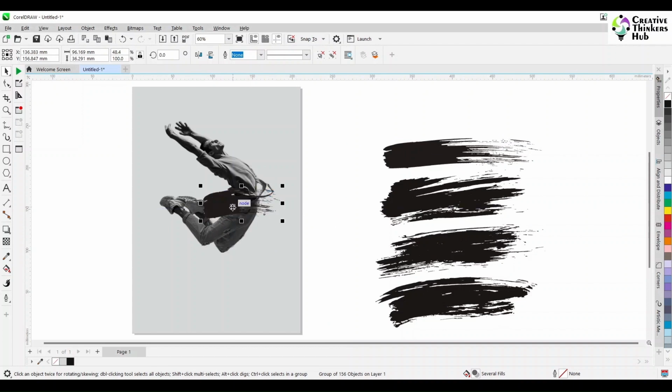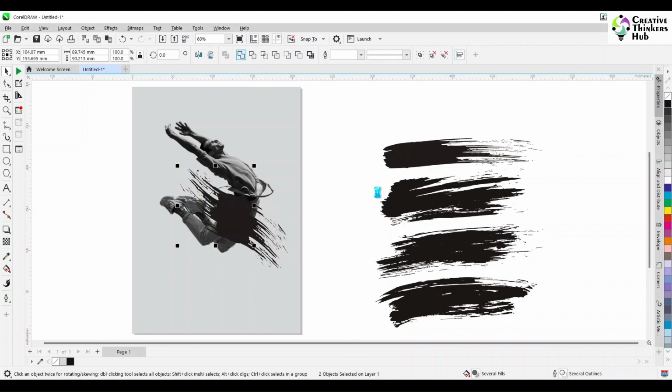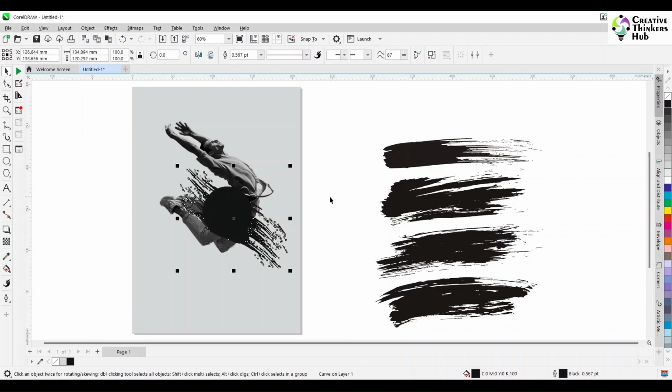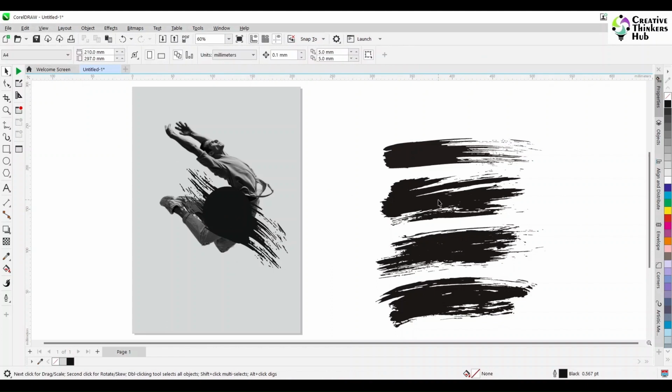They are all from designs by allfreedownloads.com. And we group all these brushes and take one of these brushes and put it here. And we take a circle also and we weld all the three together so that we get a brand new brush.